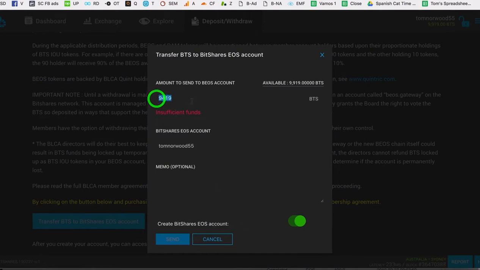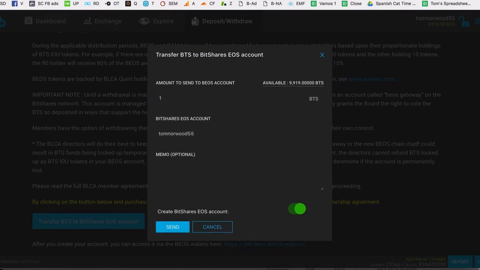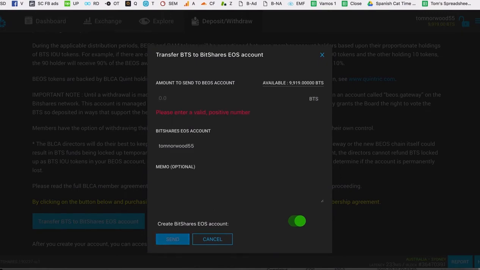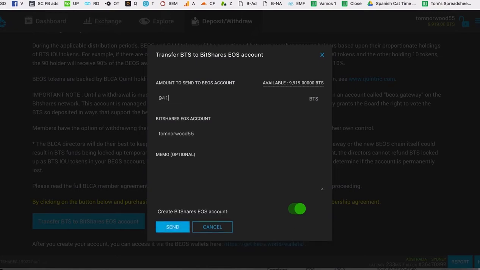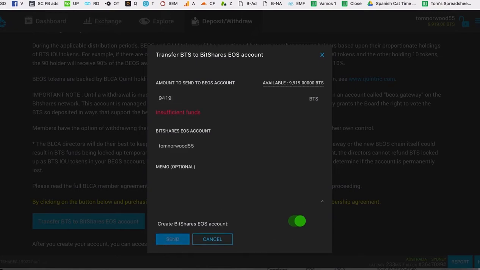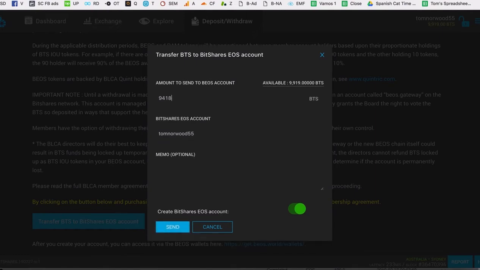Now it's still telling me I have insufficient funds. So let's see how many I need to do there. Maybe I can transfer, there's probably a transfer fee, so I guess got to work out what that is.